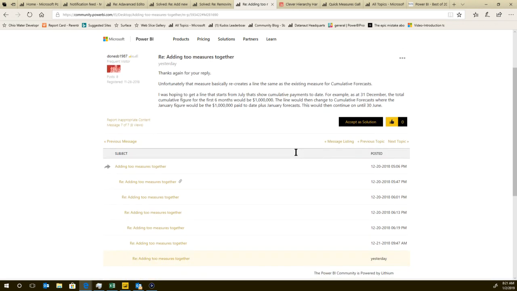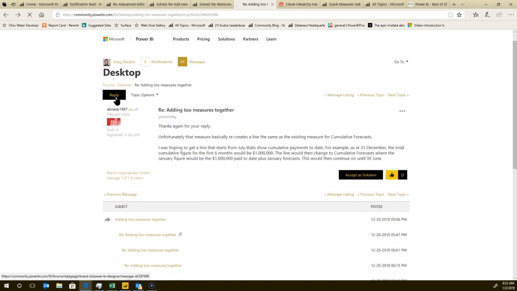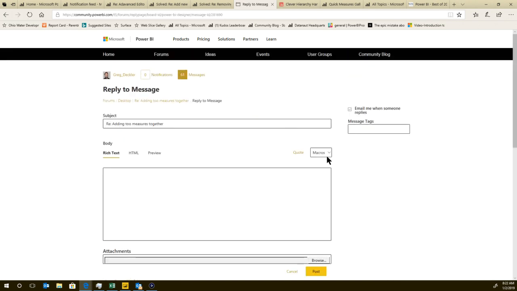The measure basically recreates the line the same as the existing measure for cumulative forecasts. I was hoping to get a line that starts from July that shows cumulative payments to date. For example, as of December 31st, the total cumulative figure for the first 6 months would be 1 million. The line would then change to cumulative forecast where the January figure would be. All right, well, that sounds like some time intelligence type stuff.